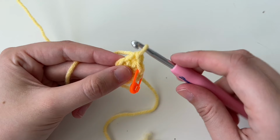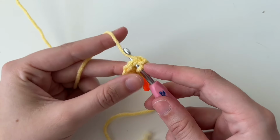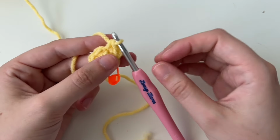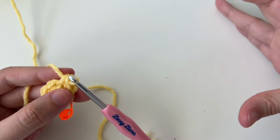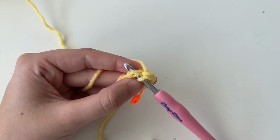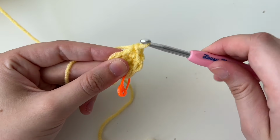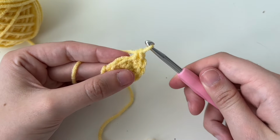Before we move on, I'm going to stick my crochet hook in the same stitch and do another single crochet. So now we have 2 in 1 stitch. I like to picture it like a little flower, so we have like a small beginning, but then we want even petals on the side, so it kind of gets bigger evenly. I'm going to move to the next stitch. Again, I'm working in a spiral, so I'm literally just scooting over and doing another increase. So that's 1 single crochet, and then in the same hole, doing a second. And then I'll do that again.